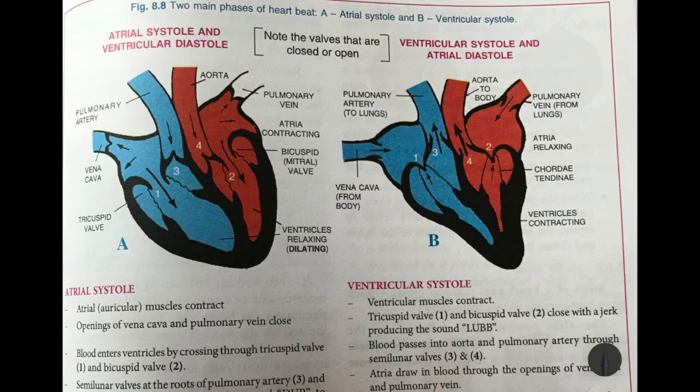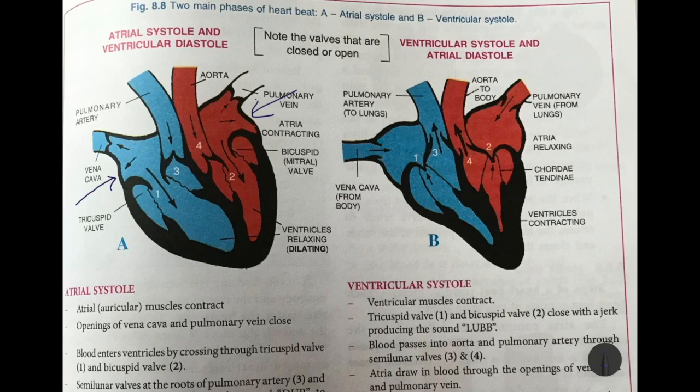To continue with the circulatory system, today we are going to talk about the circulation of blood in the heart. Now, the circulation of blood in the heart starts with the contraction of the two auricles. So here you have the two auricles. So it starts contracting, okay? And the ventricles at this time are relaxing.